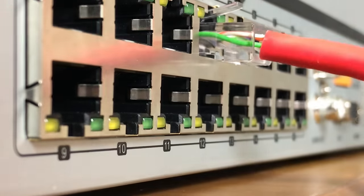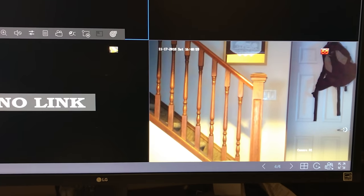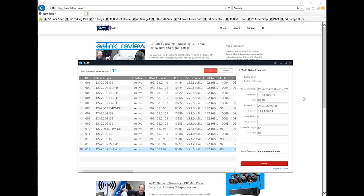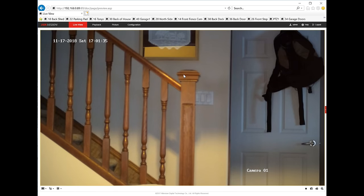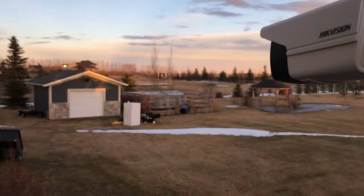The setup is super simple — just plug this camera into your NVR. If you don't have a dedicated NVR, you can use Hikvision iVMS, Blue Iris, or other recording software, or use the camera's built-in web user interface. Plug the camera into your PoE switch, open SADP to activate the camera with a password, then update its IP address and gateway as required. Using that new IP address, open Internet Explorer and log into the camera to access all options.